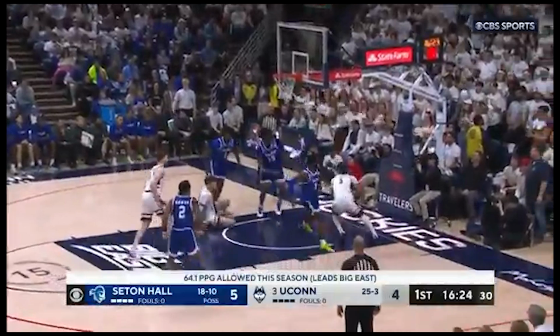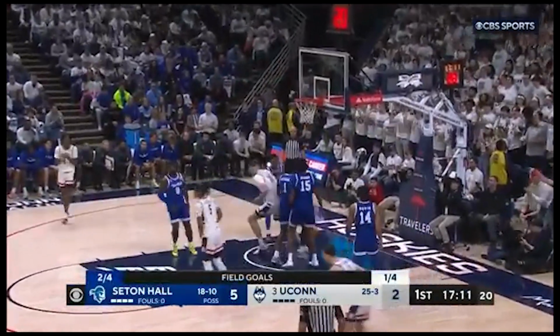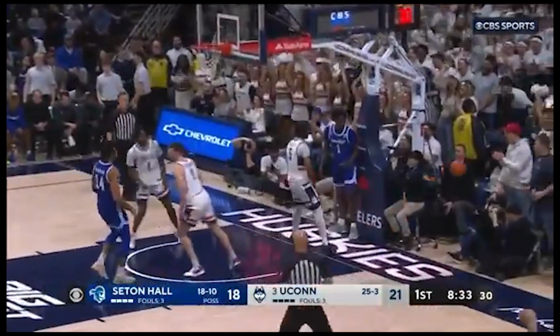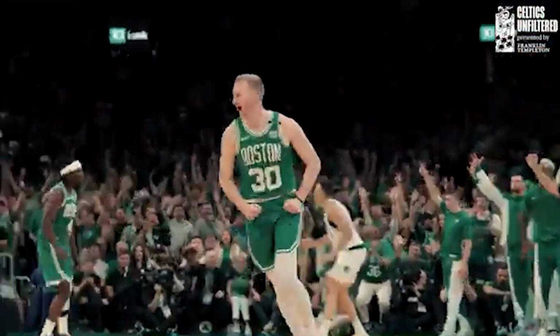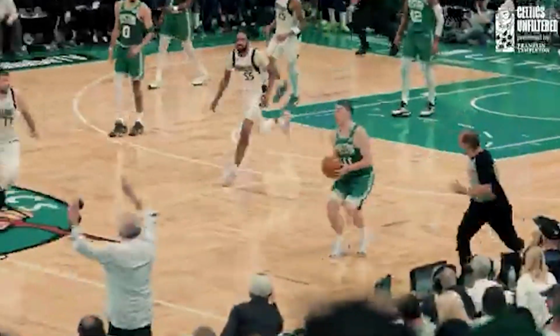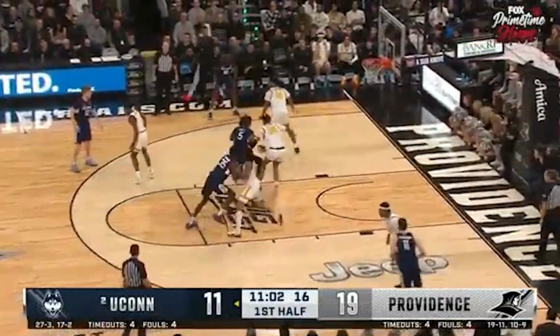Proponents of Castle, though, would say that perhaps we are too traditional in our understanding of what a point guard is. The traditional point guard who plays the floor general and has the exclusive responsibility to get their team into sets and initiate plays doesn't exist to the same extent as it has in the past. The Celtics just won the NBA Finals with 4 great secondary and tertiary playmakers, with Jrue Holiday technically being their point guard. Many teams have multiple players who can bring the ball up other than the point guard: Tatum, Banchero, even Wembanyama in San Antonio, LeBron, Jokic, and so forth. So a lot of the point guards today have more of a mixed role with more off-ball responsibilities in more dynamic offensive sets. And it's in this modern scheme, in this modern league, that Castle's versatility and skill set could be unmatched.